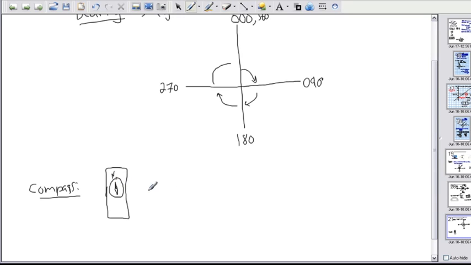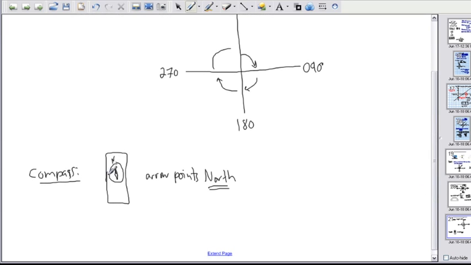So the arrow points to what we call north. And the reason is that this little arrow is a magnet. And magnets always like to point somewhere. So the north on a compass will tell you which way is magnetic north on the Earth. Of course, if you're in a physics class, you'll know that there's a little problem with that: it turns out the north on the Earth is actually a magnetic south. But that's for a physics class. I don't want to confuse too much here.